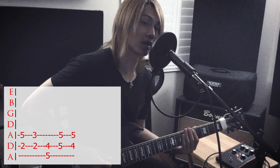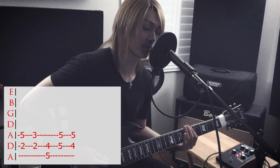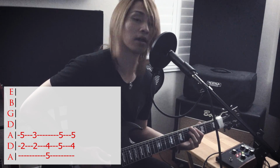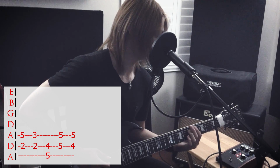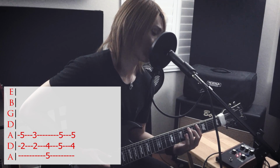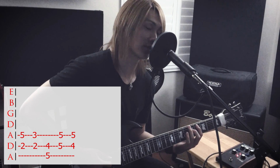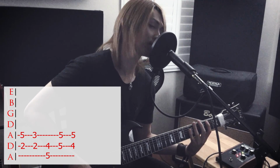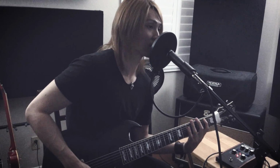It goes back to the A D string 5/5, and then it goes back to 4/5 on the A D string. So Kaoru's part should sound something like this.